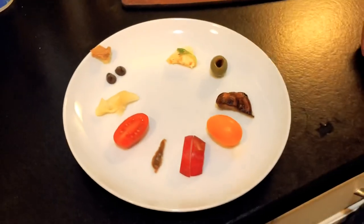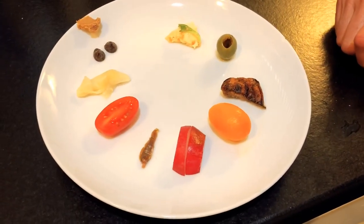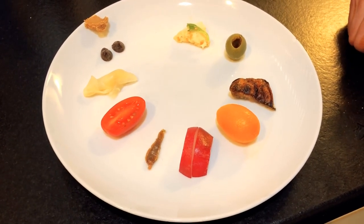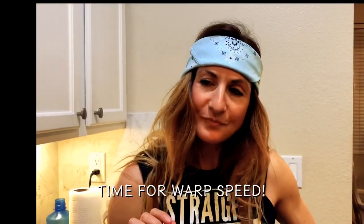Now here's what I'm going to do. I'm going to test each item and tell you my opinion about what it tastes like. You could do this at home too — with your family, by yourself, or make your own tasting platter with your parents' permission. Here comes the buffalo mozzarella. This is very delicious. It has a very buttery texture, very smooth. A little bit of salt and the basil makes it feel really fresh. I really enjoy that. Secondly I'm gonna chase that with a green olive. Do you think it's gonna be salty or sweet? Kind of the same color as a pickle. That was really salty — back of the tongue, side of the tongue. That might be really salty for kids but it's delicious for me.